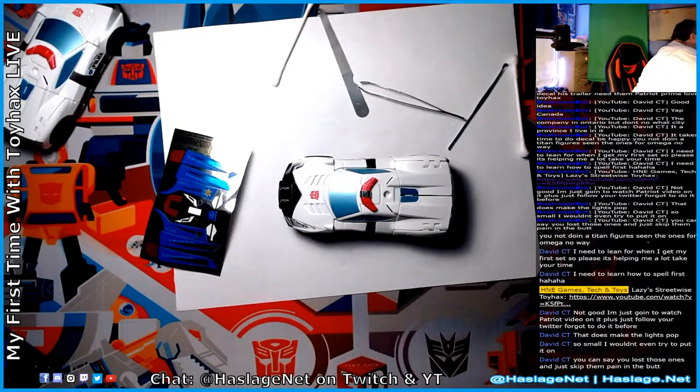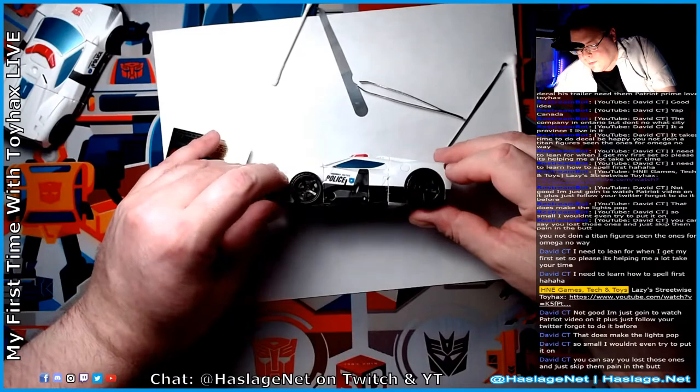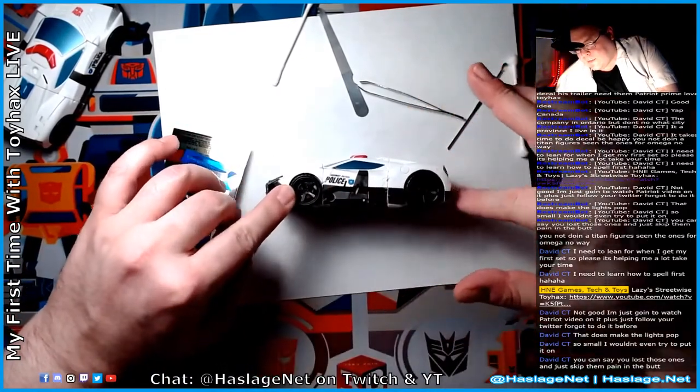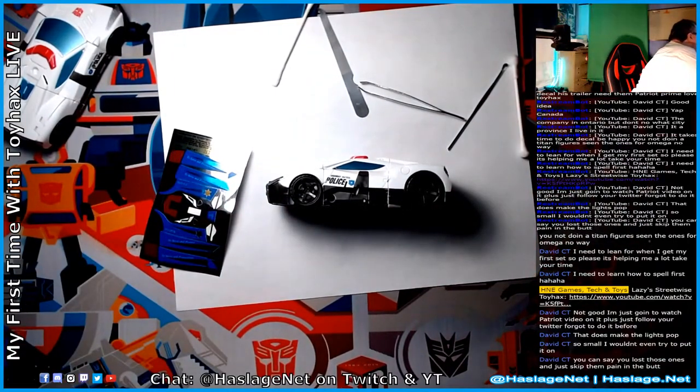Of blue along the side of the vehicle instead of the paint just stopping where all the paint seems to on these figures. It makes them look awful. Because he's pointing out how the paint here and here on the original Streetwise kind of stops, but you notice that on here, on this guy, it's black all the way around. But Repro Labels really makes the stripe look amazing with the way it flows along the side of the vehicle and contours to it. Other additions include making the headlights stand out, making taillights and a blue look.